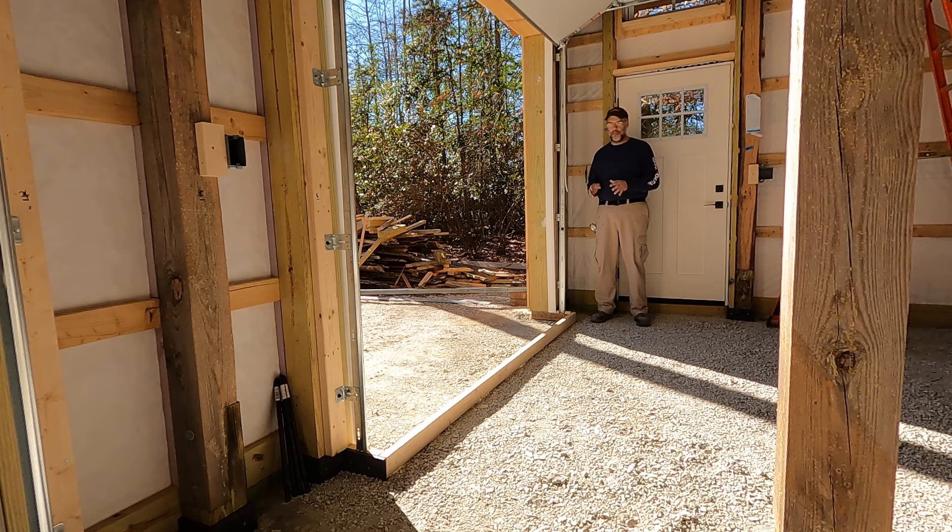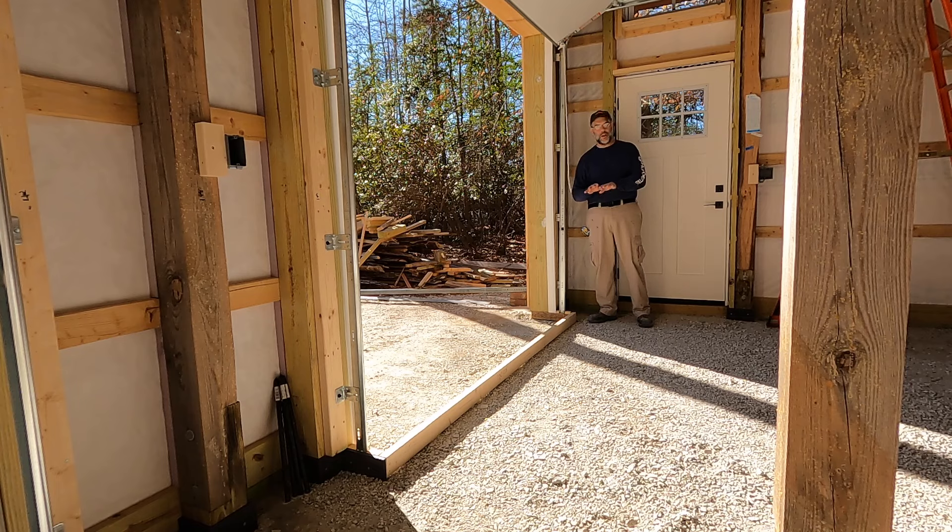The last thing I want to talk about is forming and bracing. I'm over here near one of the garage doors and I've got the form board laid down here — it's not nailed down yet because I'm still moving equipment in and out, but it will be nailed down before we start pouring concrete. There are a bunch of different ways you can handle your floor and your outside apron or driveway when you're doing a pole barn. Generally you want at least a half inch up to an inch drop between your inside floor and your apron. I've got this spec'd out for three-quarter inch drop, and the garage doors were put in well in advance of the concrete, so I had to work all that out ahead of time so the garage doors could be set to the right height.